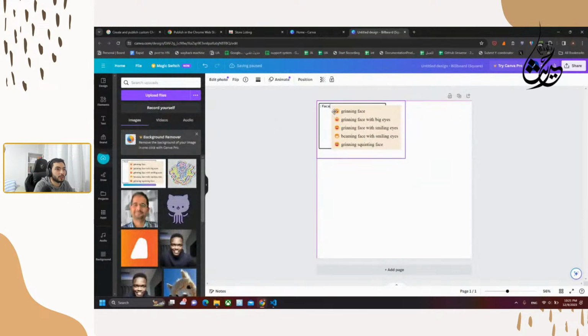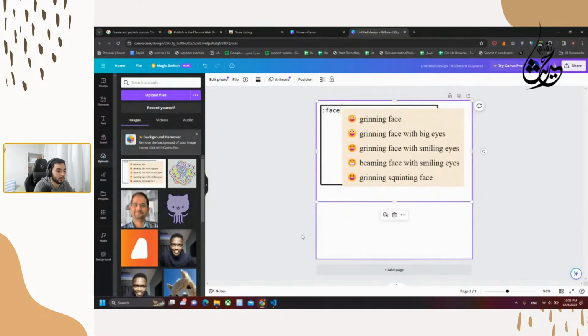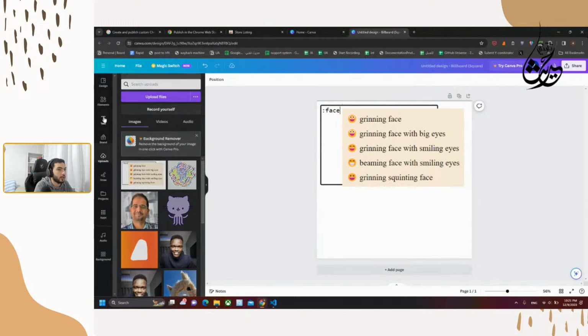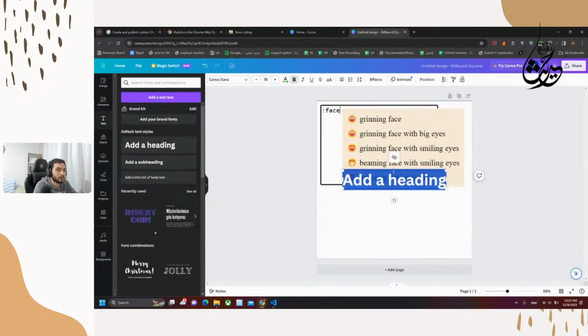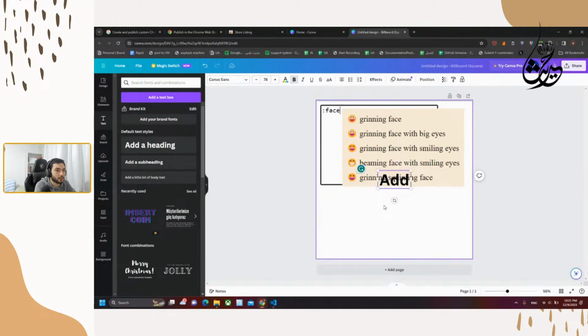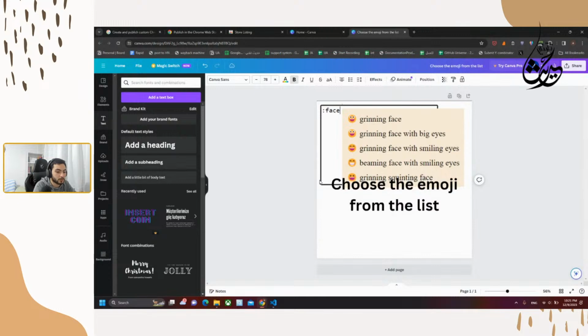Here is the screenshot. We could add text. Let's just add a heading. Now choose the emoji from the list. We'll keep it a simple thing right now. I don't want to have this.